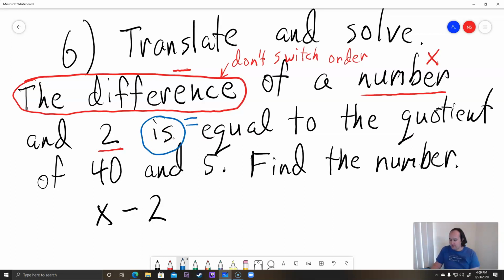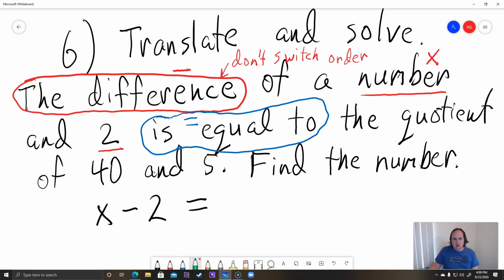And if you realize, there's actually more here. So this time they don't just say is, they also say is equal to. So technically I could box all of this. So here they actually say is equal to. Okay, so that's actually even easier. But normally they'll just say is. So you're going to get used to the idea of them saying is, meaning equals. Okay, so we have x minus 2 equals, and then we have the quotient.